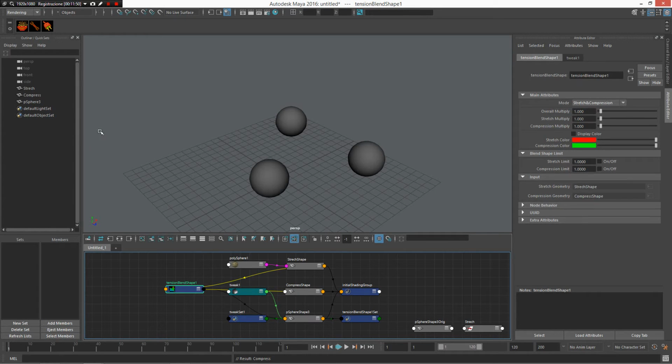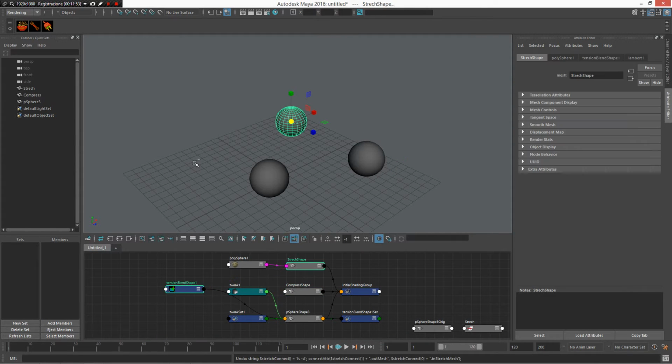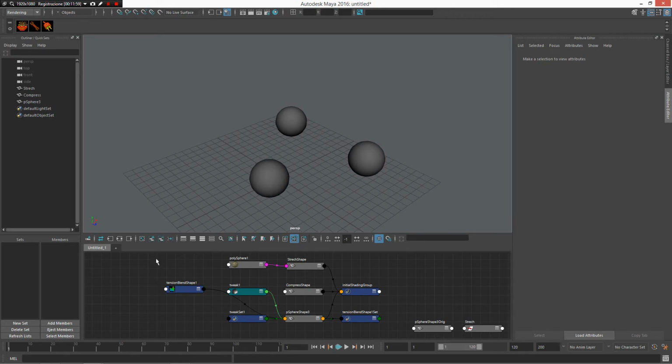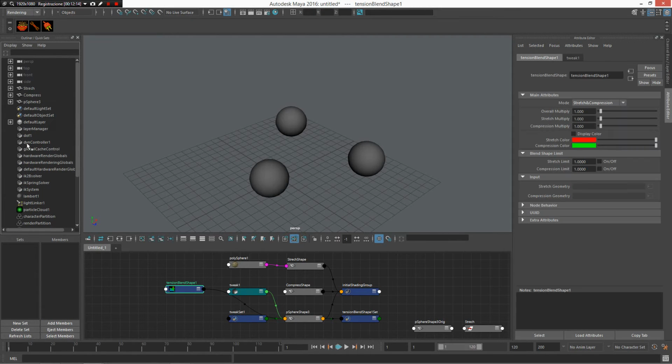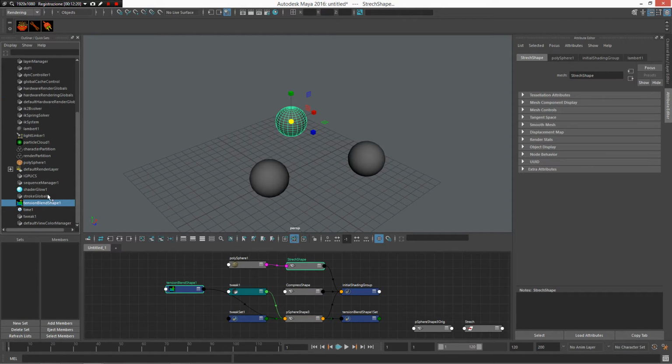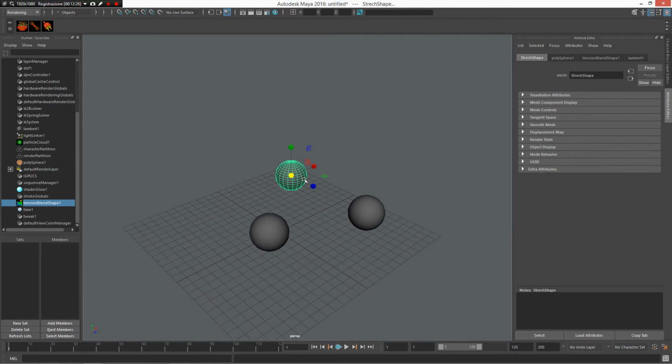I want to show this in the outliner too. So now I can press Z, sorry, I need to deselect this one. I can press Z and the right mouse button, display, I want to show shape, and display, I want to show all kinds of nodes. Now I can select my tension blend shape, open up my stretch mesh, Control click to select together, now Z and the right mouse button, and you have connect stretch. So you can create connections, or you can create any kind of behavior based on your current and your first selection.